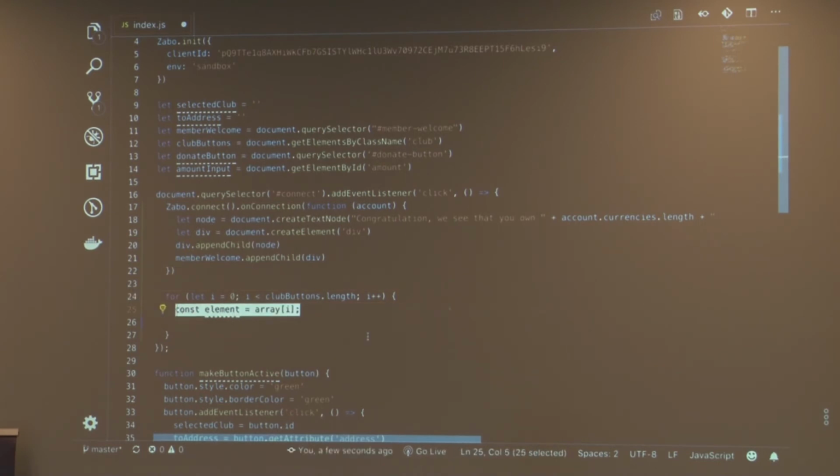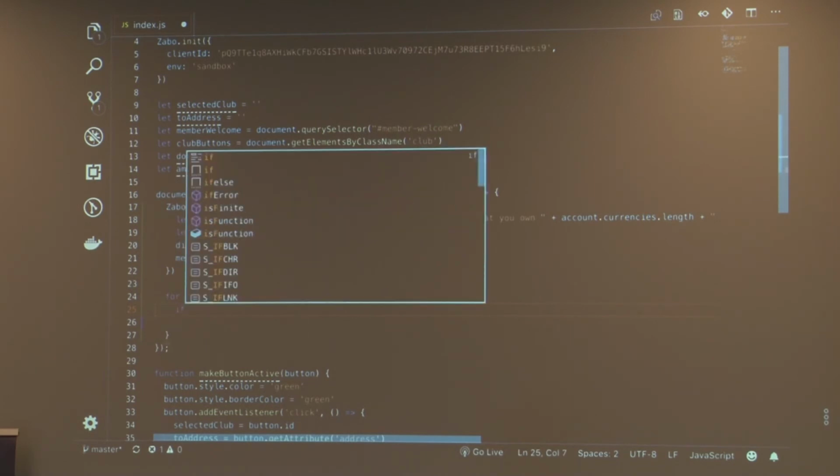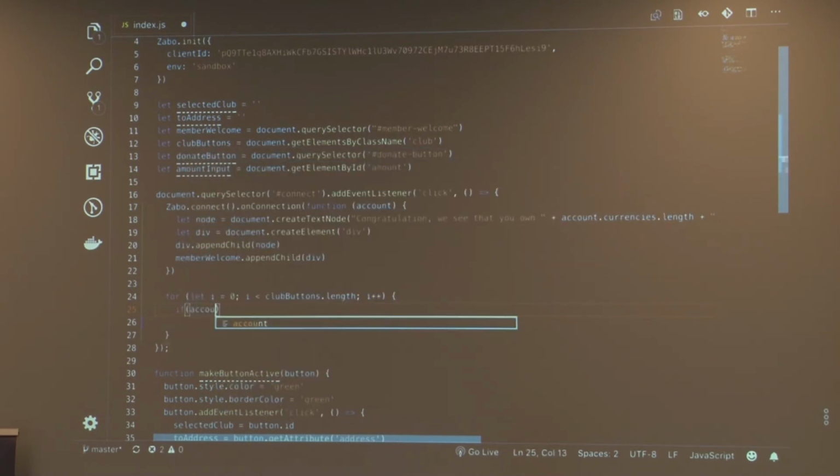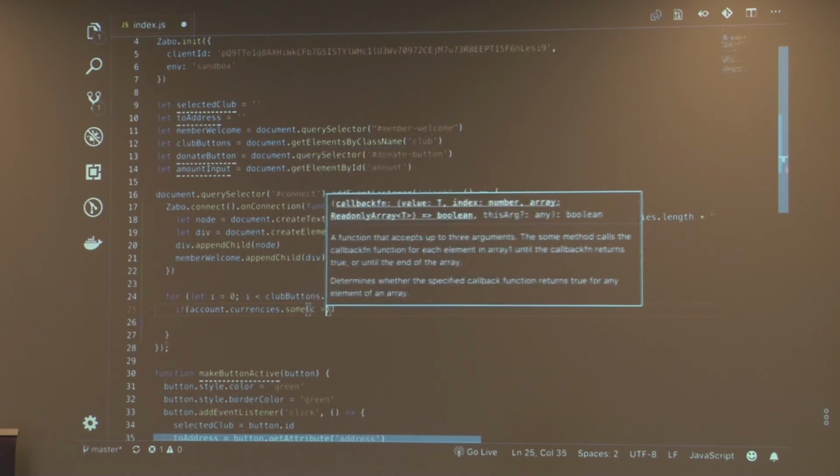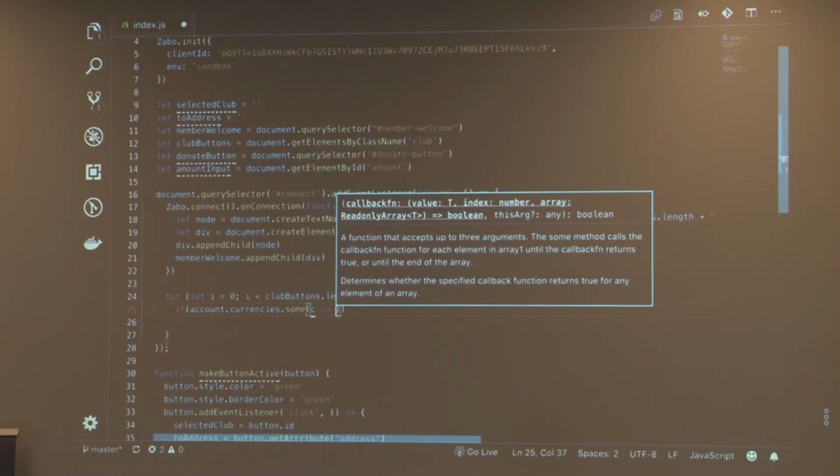And then what we'll do is I think we'll write if account.currencies.some. What some is, is a function that'll iterate through the array.